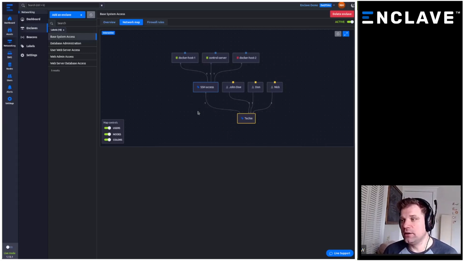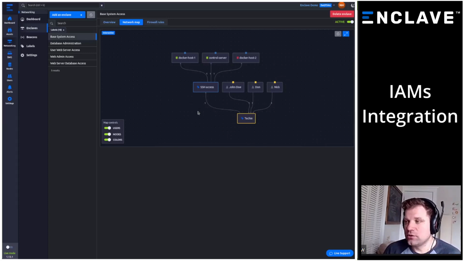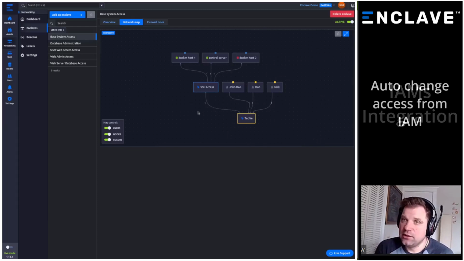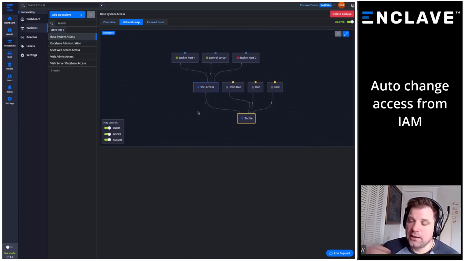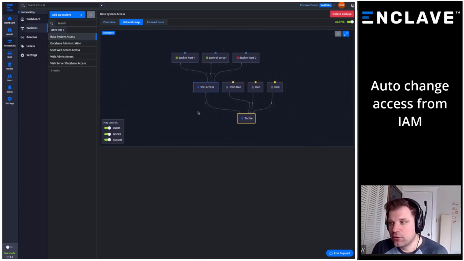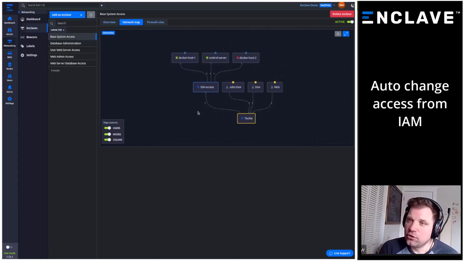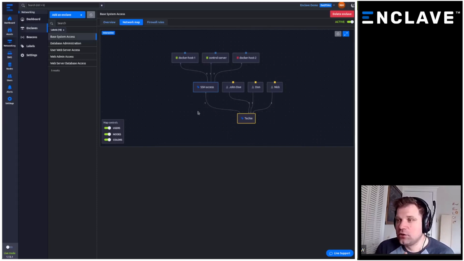The other major component of this is connecting this to an IAMS. So whatever identity access management system that you might be using, we can connect to that and pull in the users, pull in all of those groups, and dynamically adjust those groups as the IAMS gets updated. So you no longer have to do identity management inside of our platform. You can do identity management wherever it is that you're doing it. Enclave will get updated as those changes are made, and pull people out of groups, which would then remove their access, or add people into groups, which would grant them access. That will happen dynamically as you change your IAMs. There's no alterations you have to do in the system.